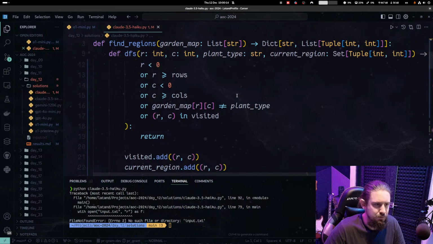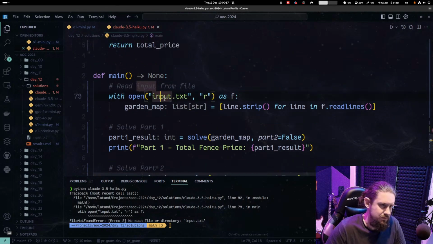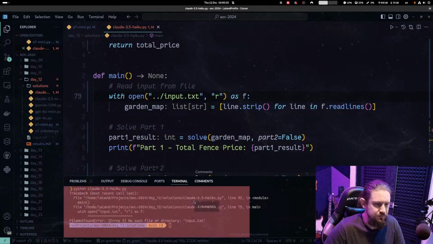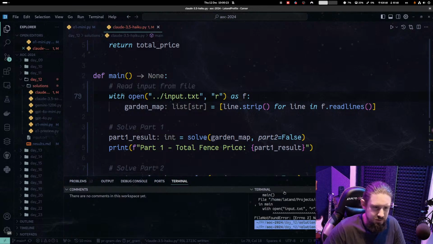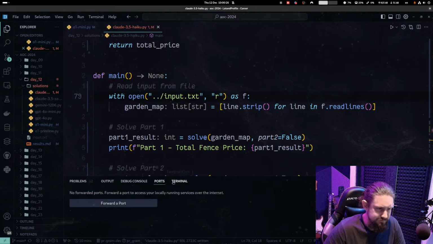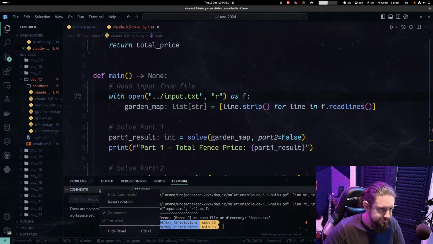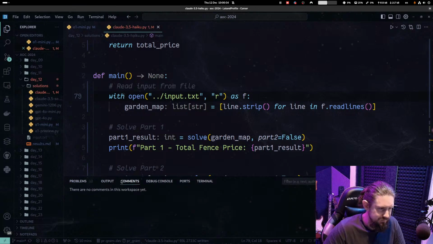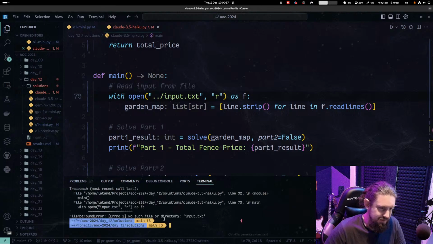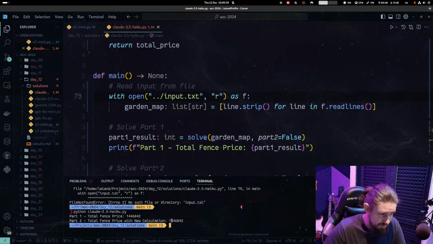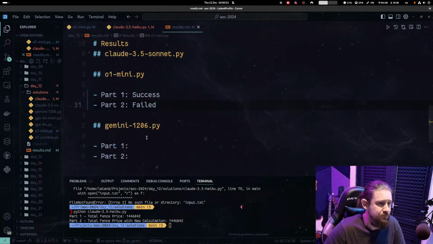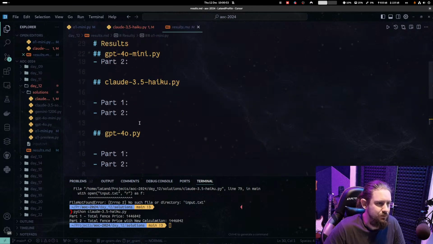Okay, there's a problem with reading input. Okay, terminal. So Haiku. Okay, nothing has changed again. The answer is correct. 1446042. Okay, so the same answer for the Claude 3.5 Haiku.